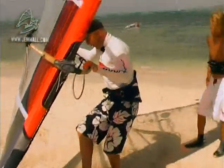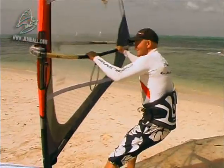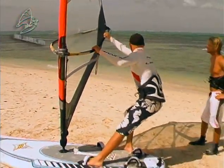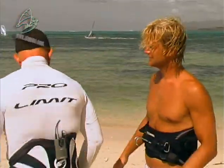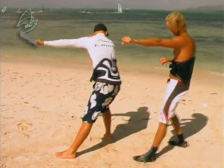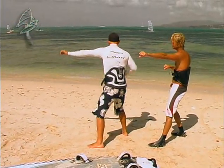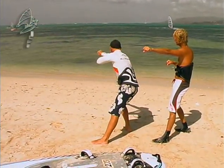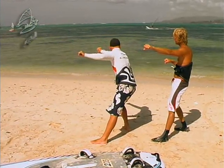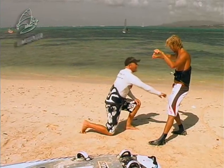Okay, so the middle part of the turn, after our preparation, our backhand's down the boom, we're looking to look out of the turn. So let's just look at that body position now, like this. Look at this. The front arm is going to be stretched forward, yeah? So the rig is forward and your body is back. And your backhand will have the sail open. You'll be looking this way, down your backhand at the clew.